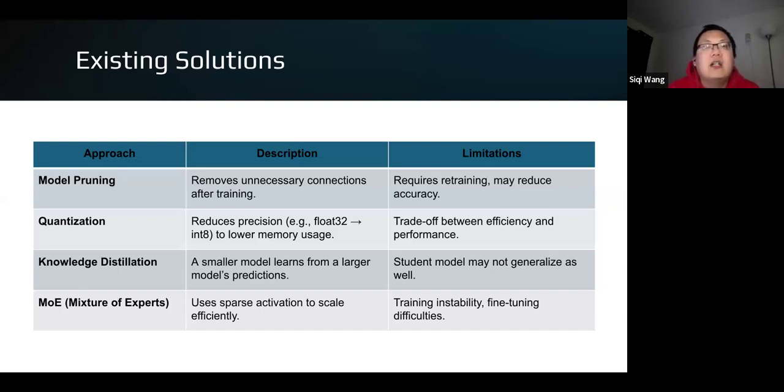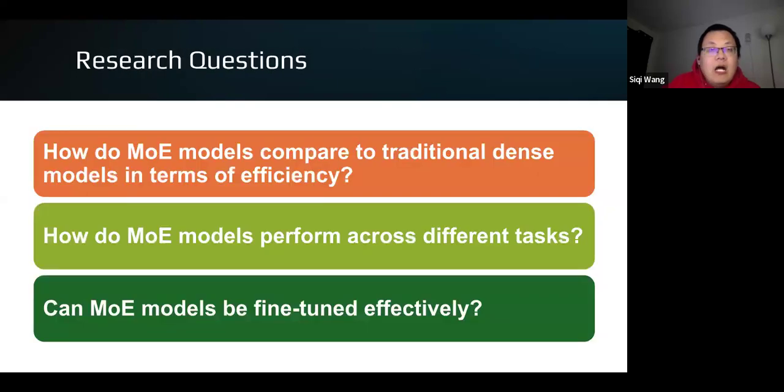And the second advantage is that, compared to the larger teacher, MOE directly scales large language models rather than requiring training of an additional student model. And the third advantage is that MOE provides a good balance between scalability and efficiency, making it a strong candidate for future larger-scale NLP systems.